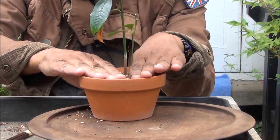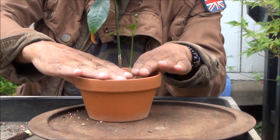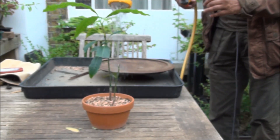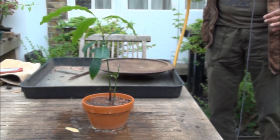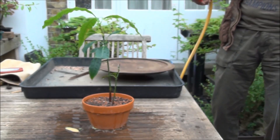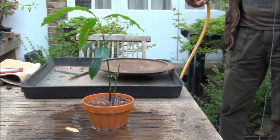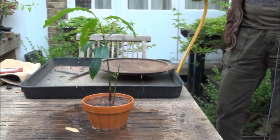So that's our first two trees repotted — this is going to be a twin trunk, I think. We'll see how they develop. I'm going to give the tree a thorough soak, and the water is coming through the bottom — it's a very easy draining soil mix that I've prepared. And that really should do.